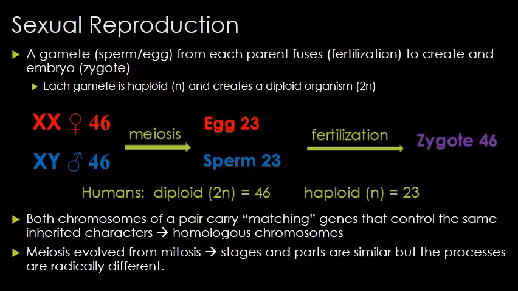So the process of meiosis is essential to sexual reproduction, just as mitosis is to asexual reproduction. Sexual reproduction, like we said, requires fusion. And if I had gametes that were diploid, I would end up with an organism with way more chromosomes than is actually sustainable. Now, when you actually do these, both gametes have matching chromosomes called homologous chromosomes. So it's two chromosomes containing the same types of genes. One chromosome from the pair is from the male, one chromosome from the pair is from the female. And these chromosomes are going to match up and create the organism that you are familiar with. Now, meiosis did evolve from mitosis, so the stages are going to be very similar, but you need to be aware that the processes are radically different.